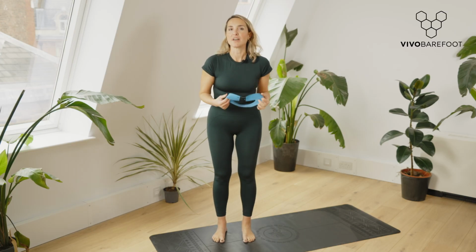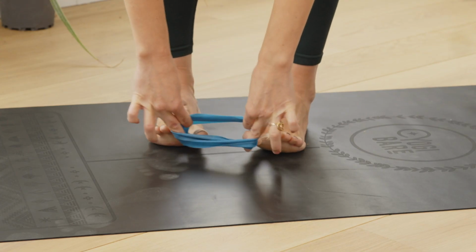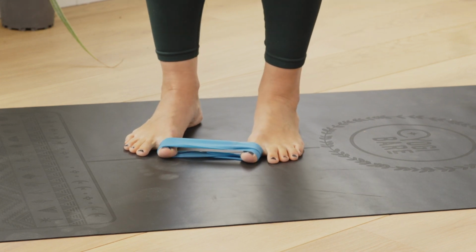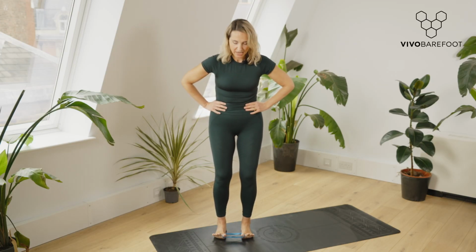For this first exercise, you're going to need a band like this. So grab a band, double it, and place it around your big toes. Place some tension on the band so it helps to straighten the toes. Then from here, make sure your feet are parallel. Bend the knees a little bit and lift the toes as high as you can.